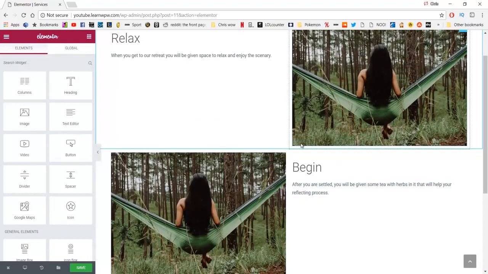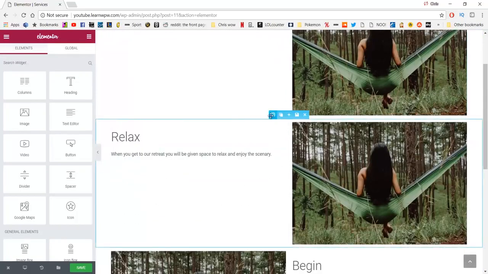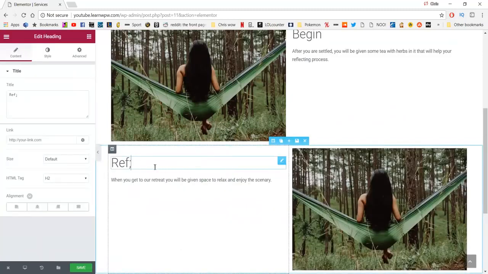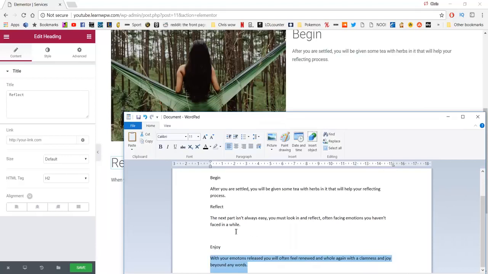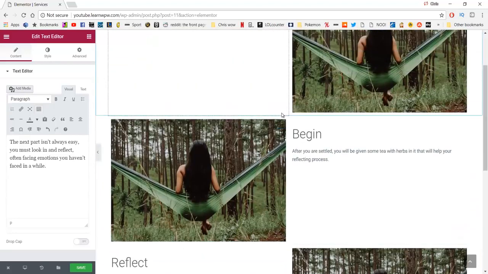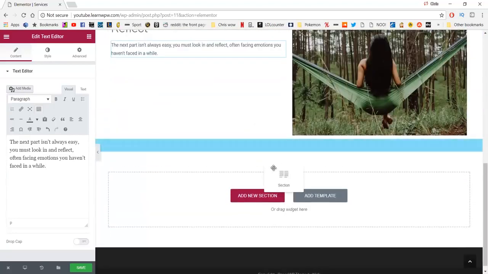So now that we've got 2 of them, I'm now going to make the 3rd. So I'm going to duplicate the first one, and I'm going to drag it down to the 3rd position. And I'm going to change this to say reflect, and I'm going to paste in the text for that one. And once that one's done, I'm now going to duplicate the second one and drag it down to the bottom.